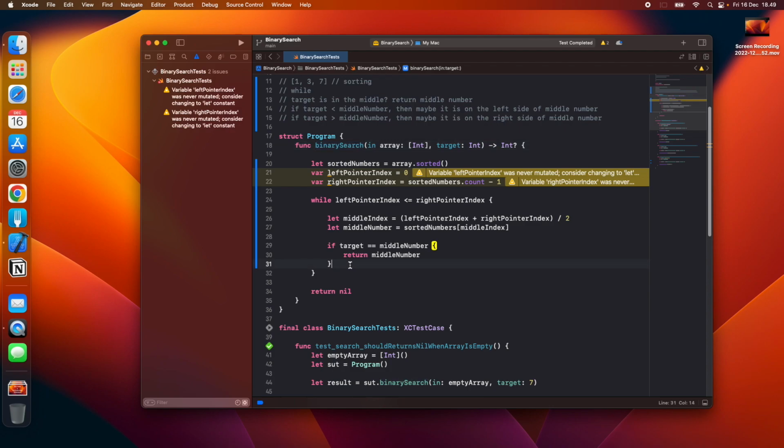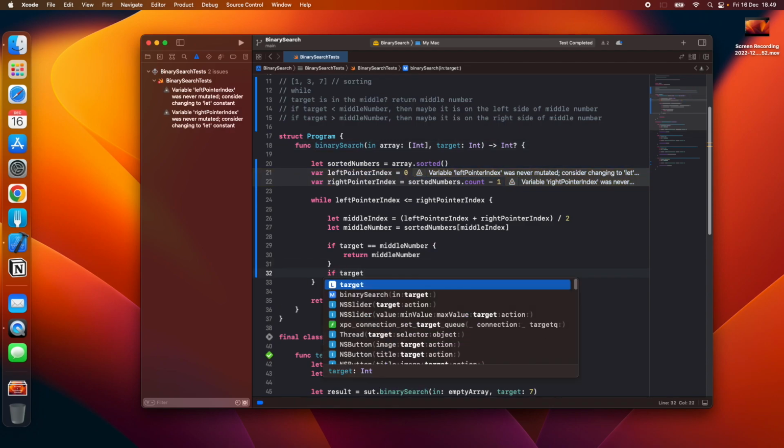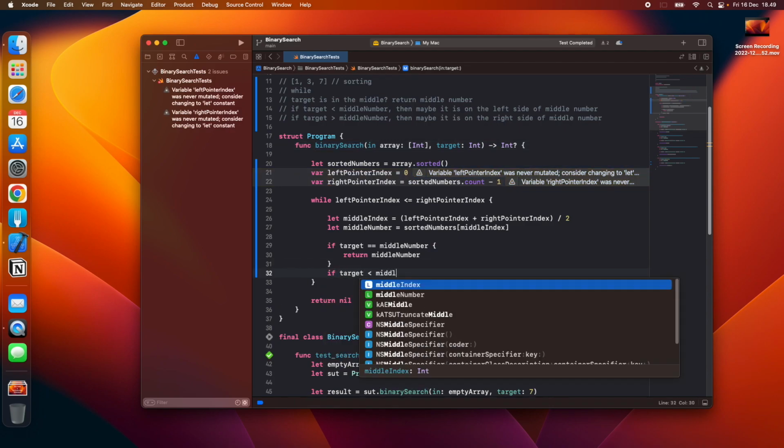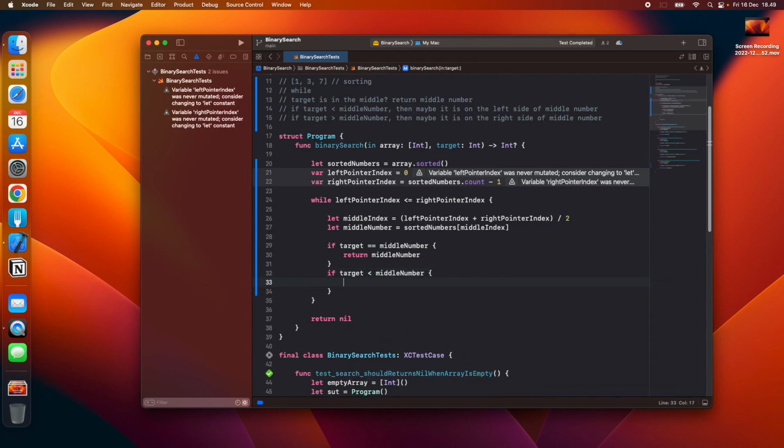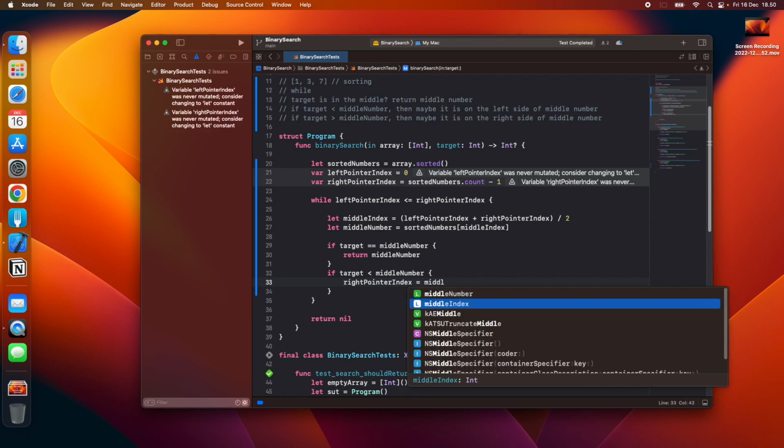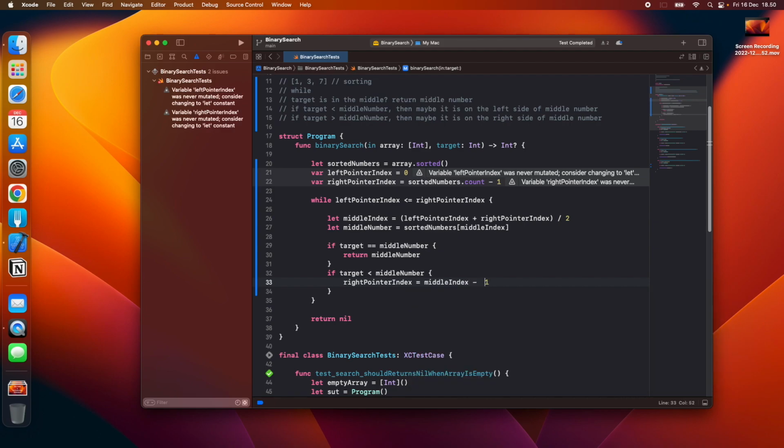So if the target is less than the middle number, then maybe it's on the left side. Then we don't need to do anything with the left pointer. What we need to do is move the right pointer index to the left side, which is the middle index minus 1, right?